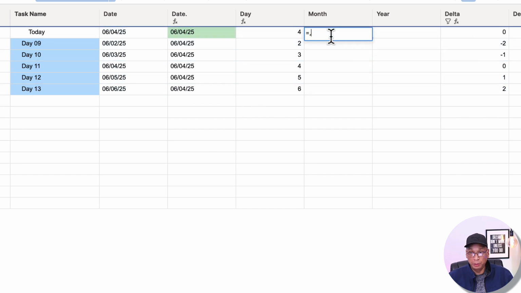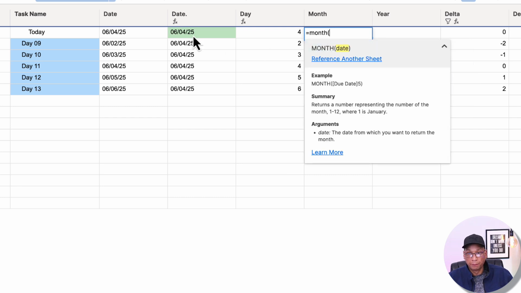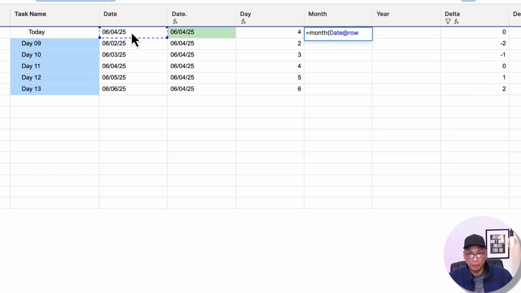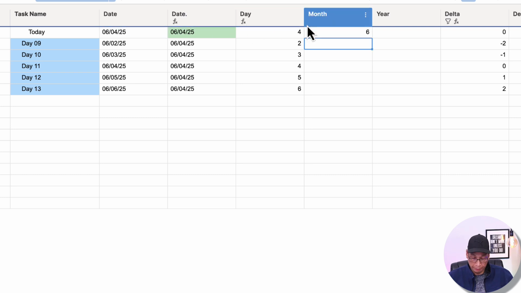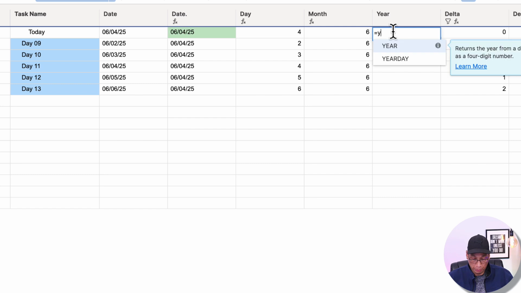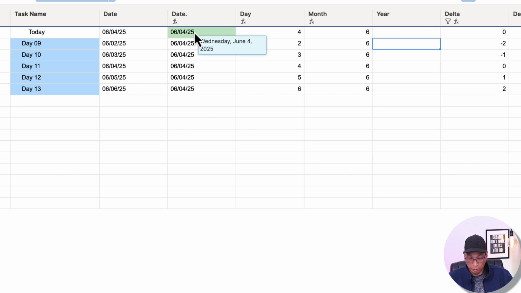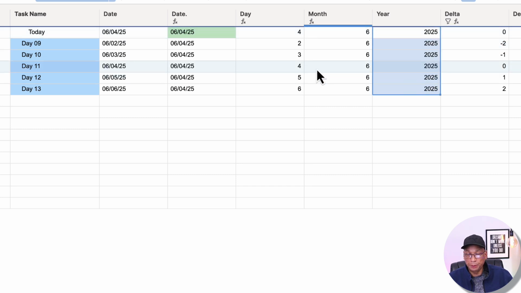And then this will tell you the number of the month if you use equal month and you reference the date. Or which date am I referencing? Date. And it tells you that is month 6. And this one will tell you the year. And you may find this to be useful, especially if you're creating a document name and you want to use this to give you automation. You can reference these as numbers now and put them in formulas.